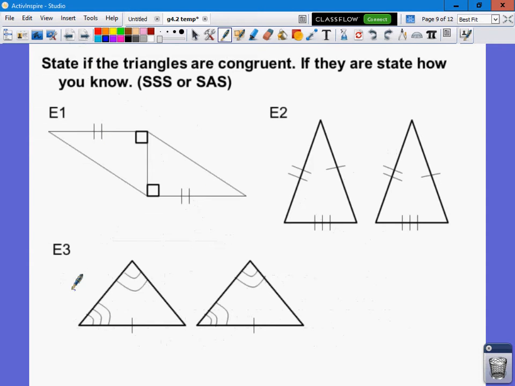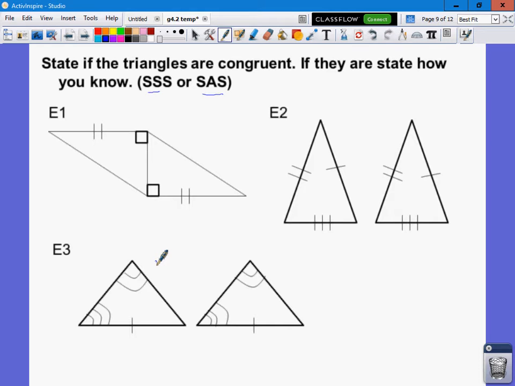Let's take a look at some examples, and Jesse, I think this will answer your other question about, do I just get to pick it? Here they're asking me, are these congruent? And if they are, give them one of these reasons, either side, side, side, or side angle side. Well, if I take a look at example 1, I see I have a set of sides. I have a pair of angles that I know are congruent because they're both 90 degrees.